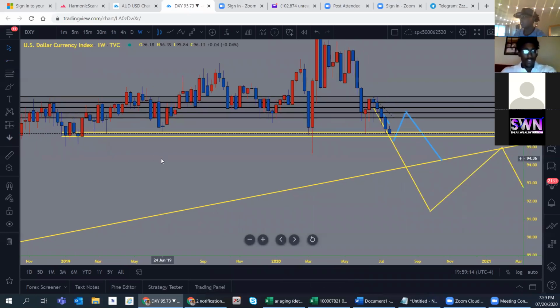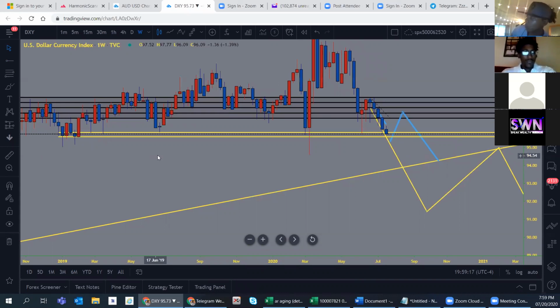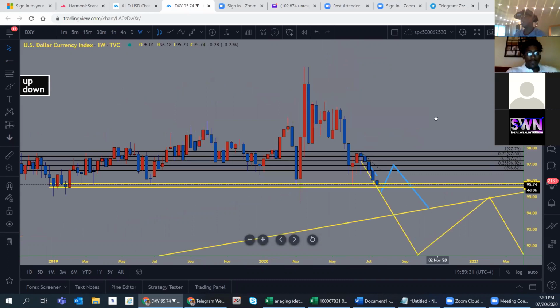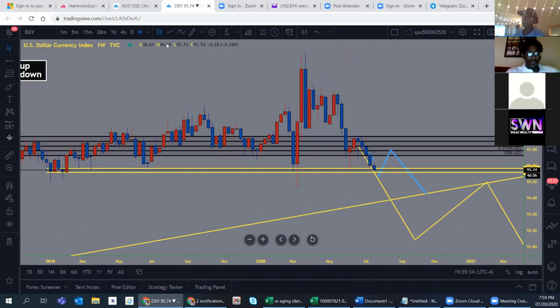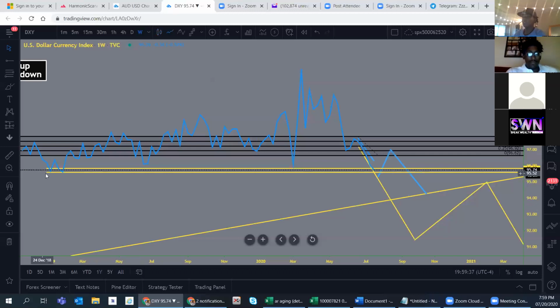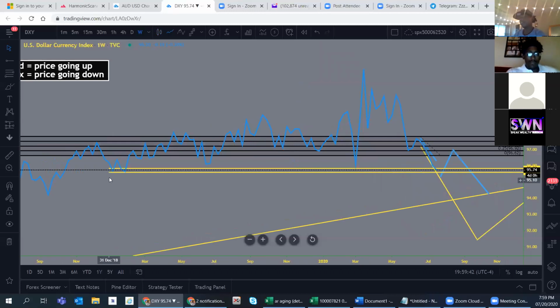A couple of questions right here. Why not respect the wicks? Is the open and close more important than the wicks in this case? I don't respect wicks because I know wicks are bank manipulation. I want to know where real price opened and closed. If you go to the line chart, all those wicks disappear. That's manipulation to jerk you into getting out. So if you traded this line, you clearly see this double bottom. But if you'd left that wick there and paid attention to it, it might have scared you out of the trade.